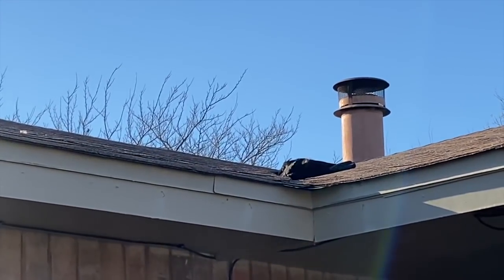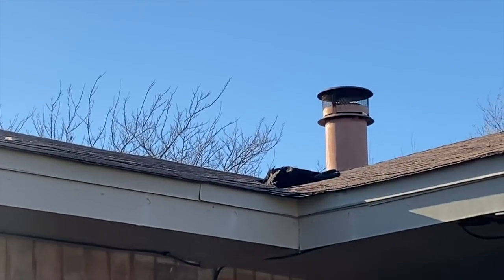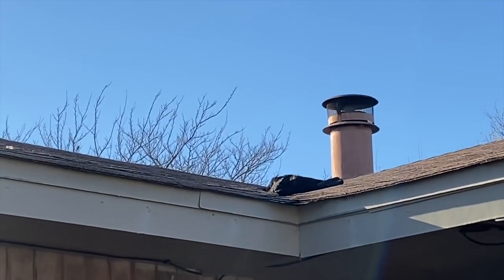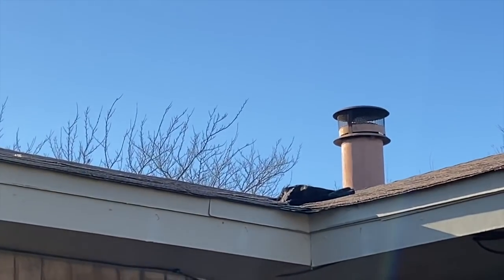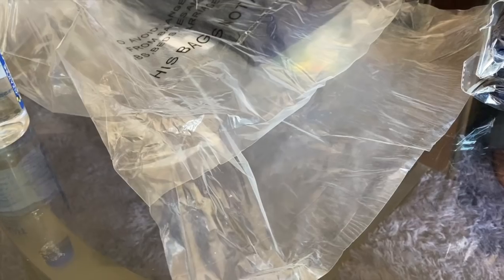Let me get my ladder. Y'all about to laugh your ass off, but I don't know how much I can show because I can't show my whole house. But look at that big one right there. Oh, it's Sunday. Tagging the rodents everywhere.